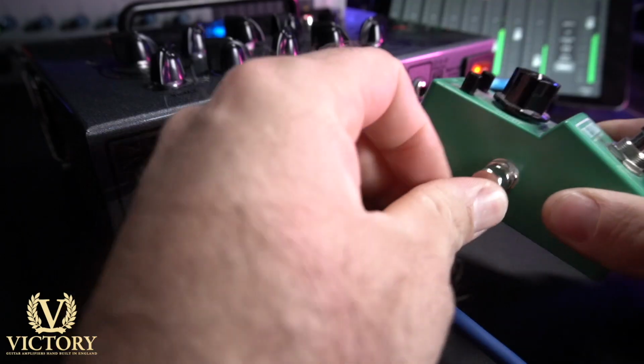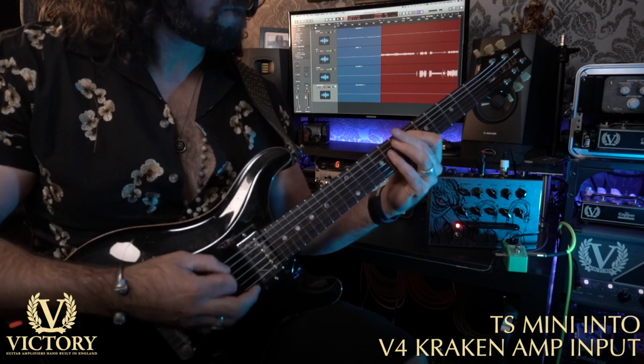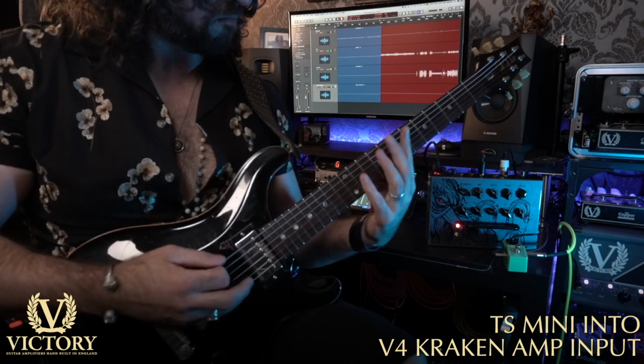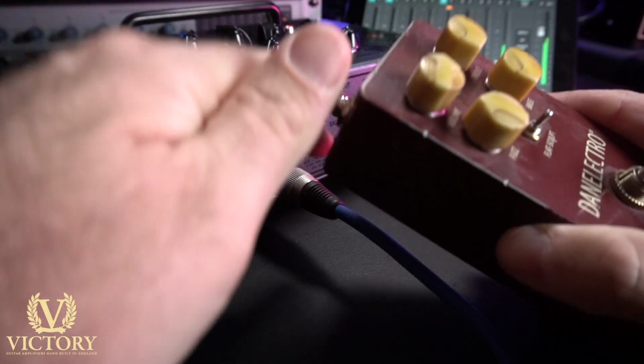Now, because the V4 Kraken is a guitar amp in the truest sense, you can use it the same way you would with a traditional style of guitar amp when it comes to hooking up pedals. That is to say that if you have drive pedals, you can run those directly into the front of the V4 Kraken, like this Tube Screamer. Or like this Dan Electro Eisenhower Fuzz.